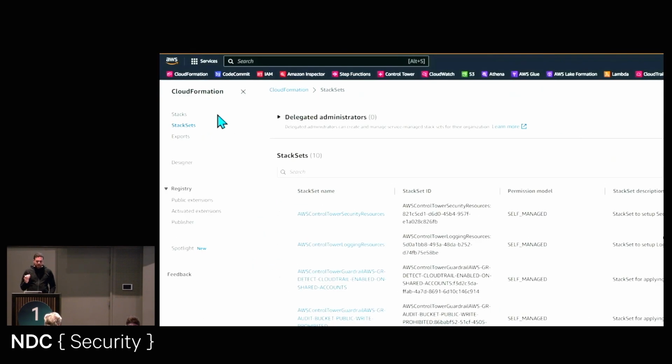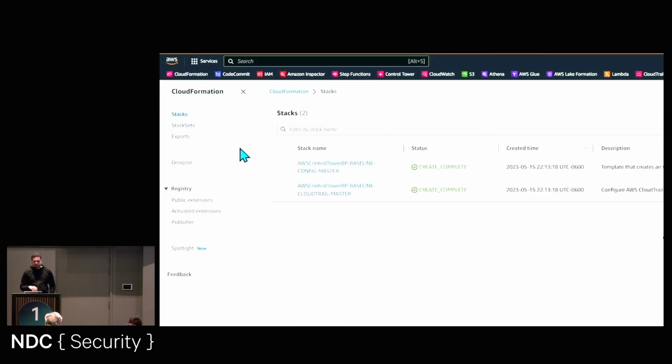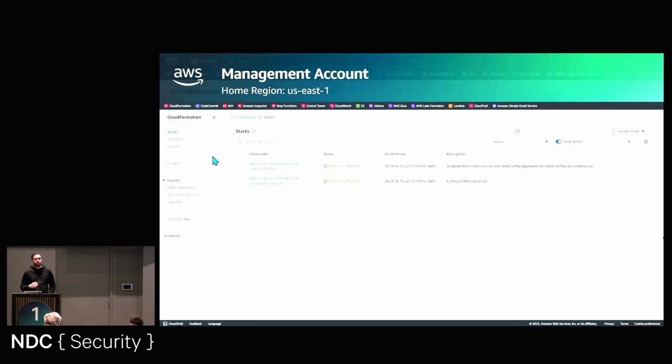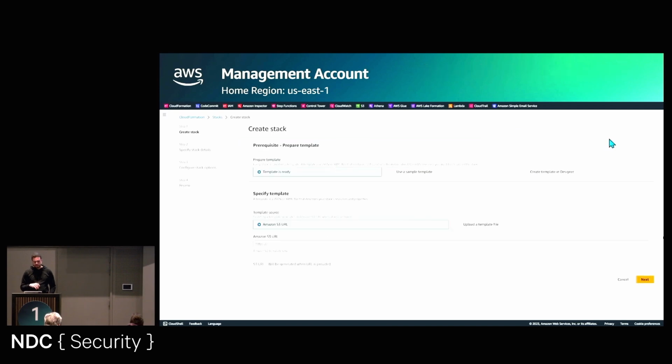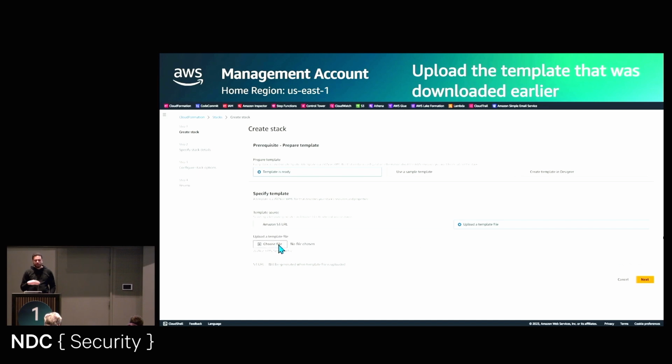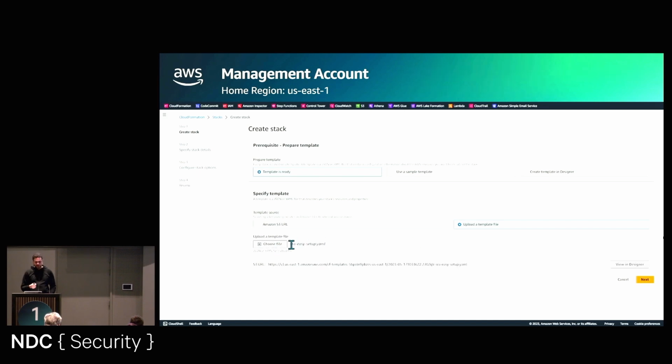Now we're just going to go back to the stacks section where we can create our CloudFormation stack for the CloudFormation template that we just downloaded for the SRA Easy Setup. So we're going to click on create a new one, and then we would like to upload the template file because we have downloaded it locally, and we're going to browse for it, select it, and then we can proceed from there. It's called already SRA-easy-setup.yaml file.